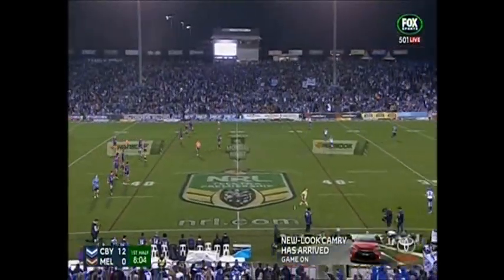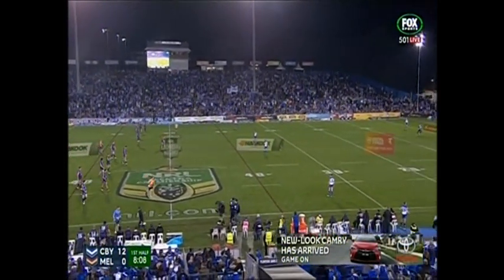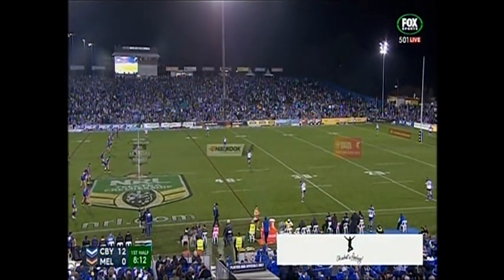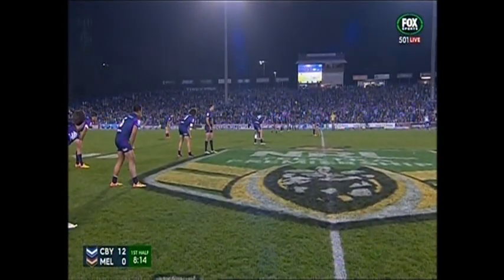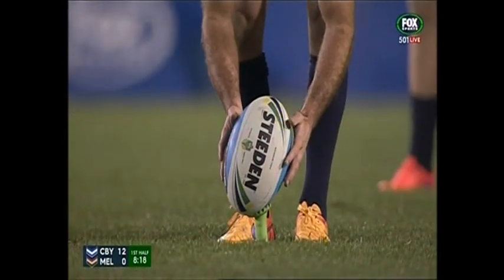Oh, great start to the Bulldogs. Melbourne Storm, on the other hand, third defensively in points scored in the whole of the NRL. Not a good start for them. The Bulldogs, Hodkinson down the short side. Good recognition from him to see the 3-on-2. Goes to the line, and Sean Lane already had 2 great touches to start the match and a 3rd touch for a try. Beautiful work.